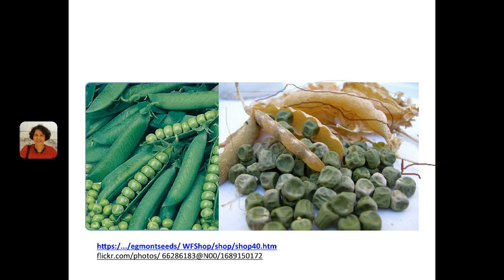So keep in mind, these peas that are wrinkled are not wrinkled because they're old or dried out. This is how they develop and how they come out of the pod. So it isn't so that the round peas, if they dry out, turn like those. In fact, I have a bag of these round peas that I keep in my office. I've had it for several years, and they remain round. So they never become wrinkled like these.